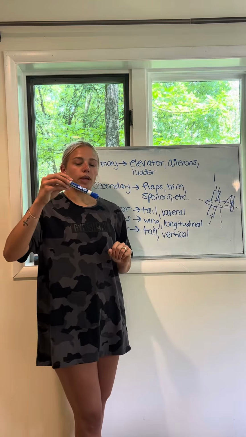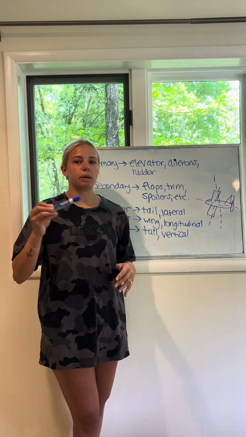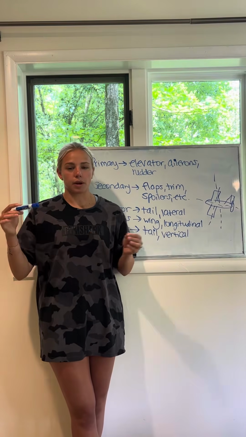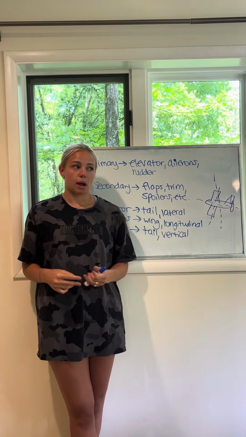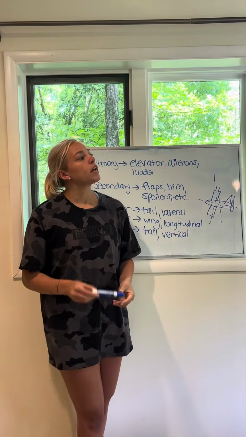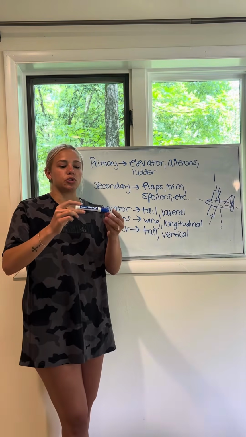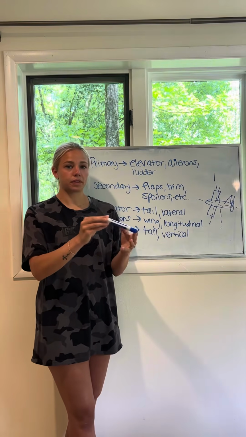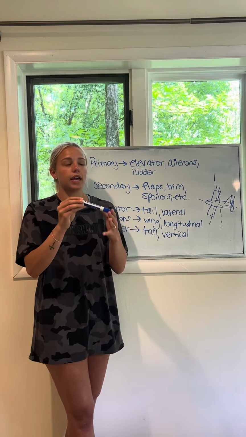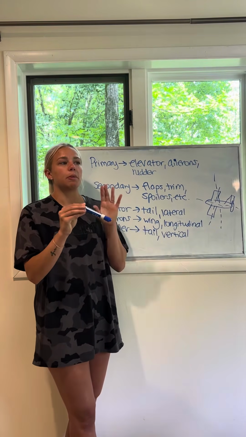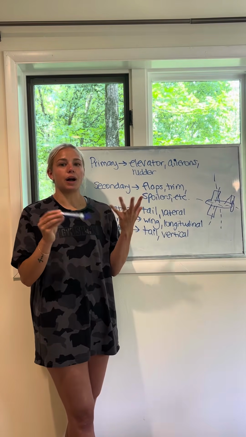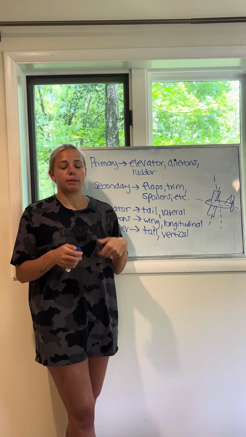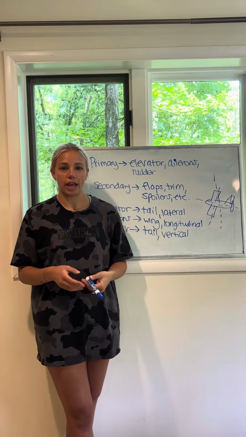Because as we know, when we pitch our nose down, it's going to increase our airspeed, but we don't want our airspeed to be super fast on final when we're coming in to land, because then we're going to come flying in and it's probably not going to be the nicest touchdown. So what flaps do is allow us to slow the plane down, come in to land at the angle that we want and point our nose at the numbers, without letting our airspeed get too high. So we're still coming in at that 65, 60 knots of airspeed, but we have the correct pitch angle with our flaps.